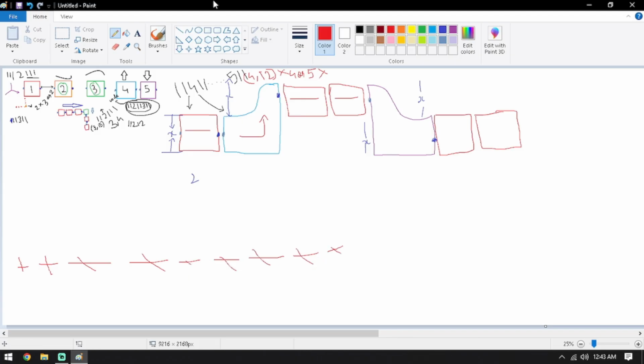So for that, we will be using a method known as pooling. Basically, what happens there is, let's say you generated this much world, and currently you are here. Let's say this is your car.